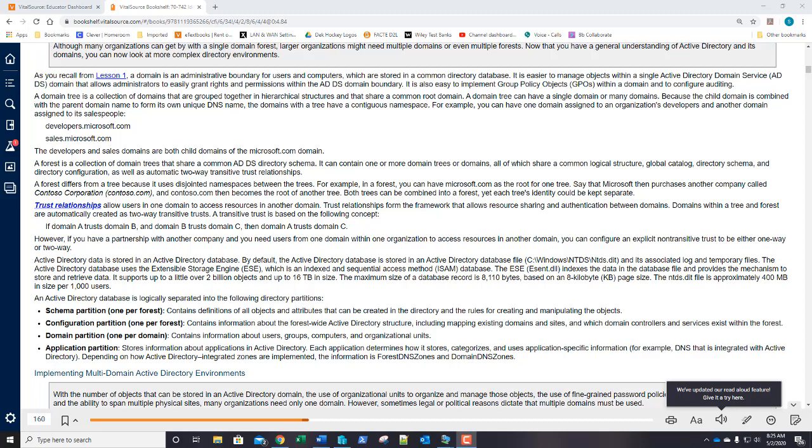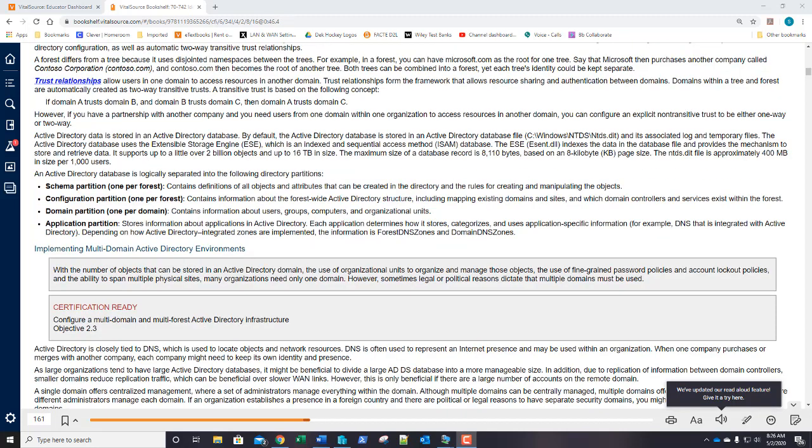If we build a two-way transitive trust between multiple domains, understand that if domain A has a two-way transitive trust with domain B, and domain B has a two-way transitive trust with domain C, then domain A will also trust domain C.